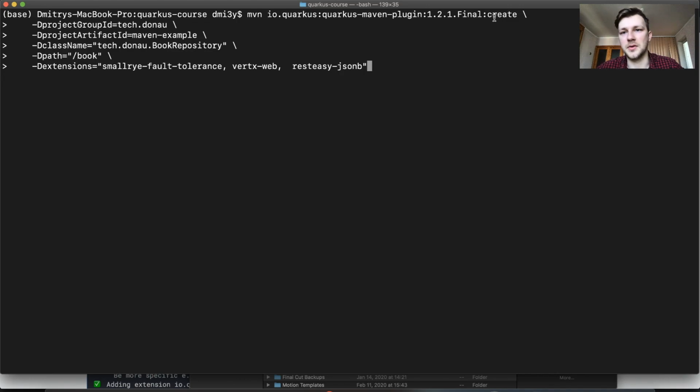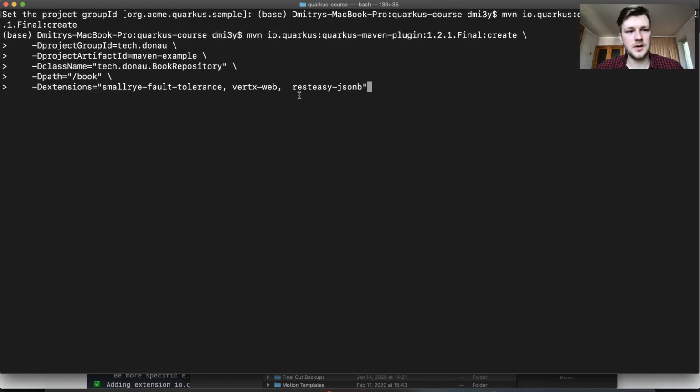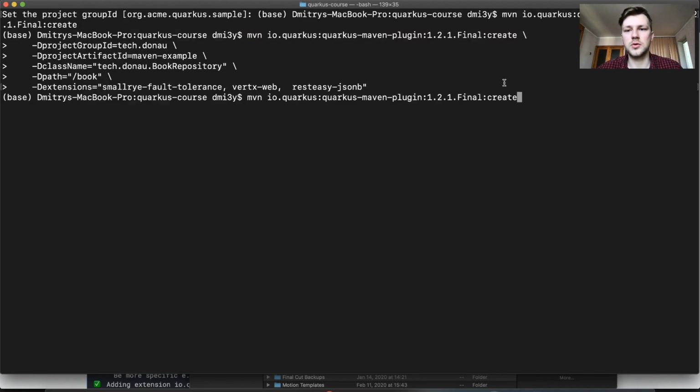More like a command, right? So we want to execute a create command here, and everything else is just more of, so basically you're executing this line of code, and all the other things is defined, as you can see, with -D as additional parameters to the command that we use.